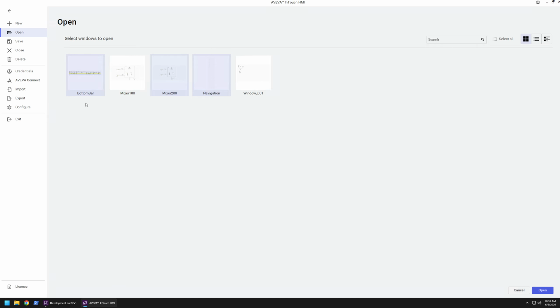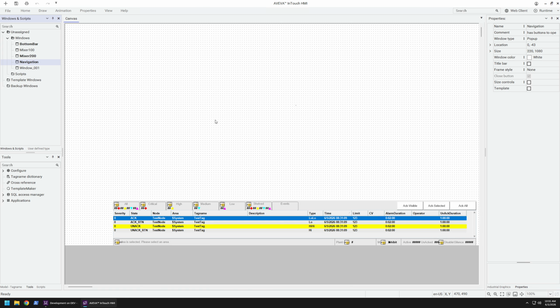We want to open all three here, the bottom bar, the mixer, and the navigation bar. Mixer 200 in particular. And then let's go ahead and select Mixer 200.